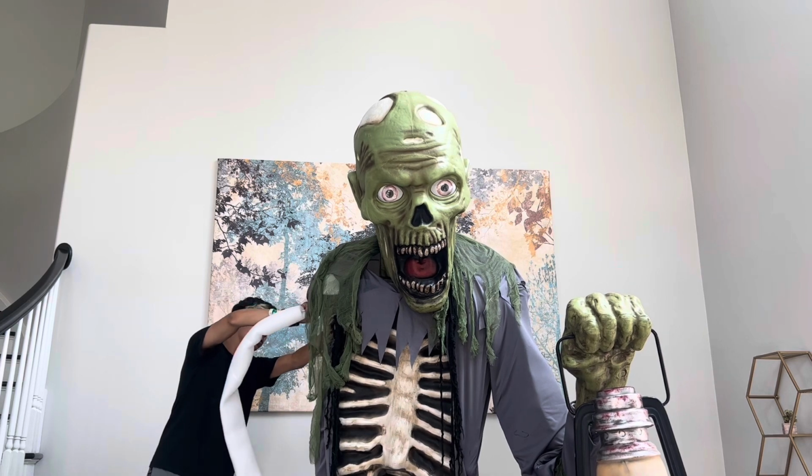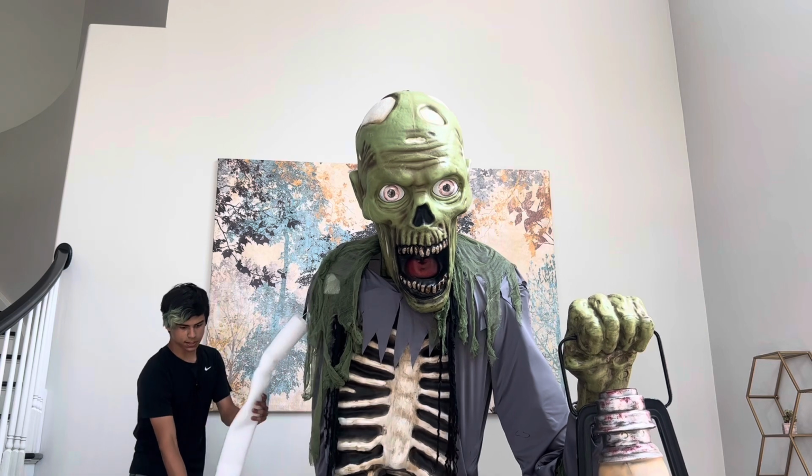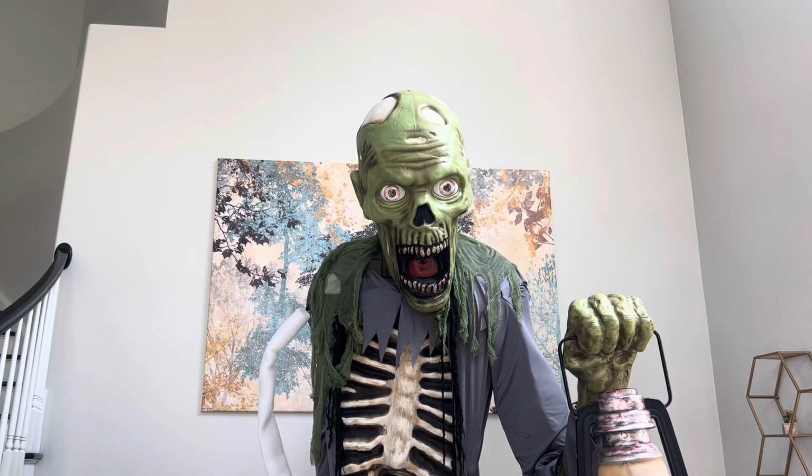So we're going to attach Q to Q here. And then as you can see, this one is just a wire. It's not something that's going to stay in place, but it will keep a form if you need it to. So what we can do now is do the same thing with the sleeve.